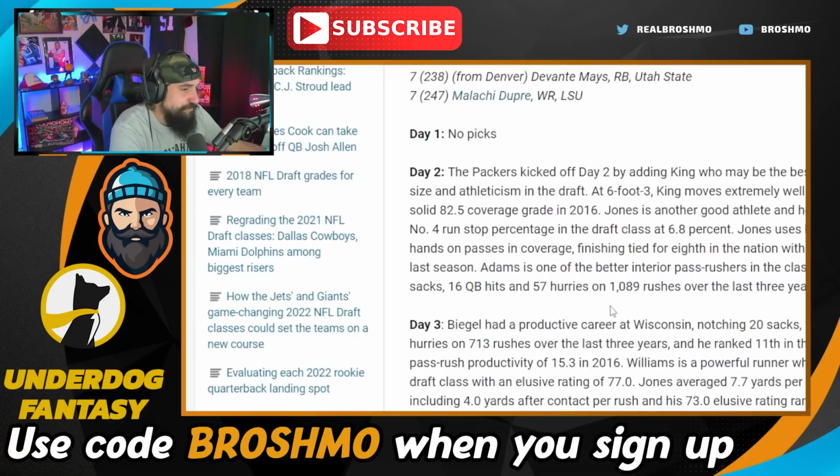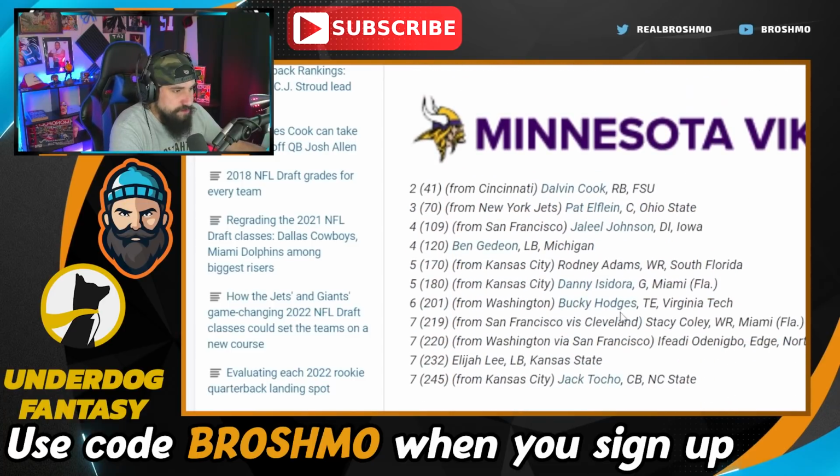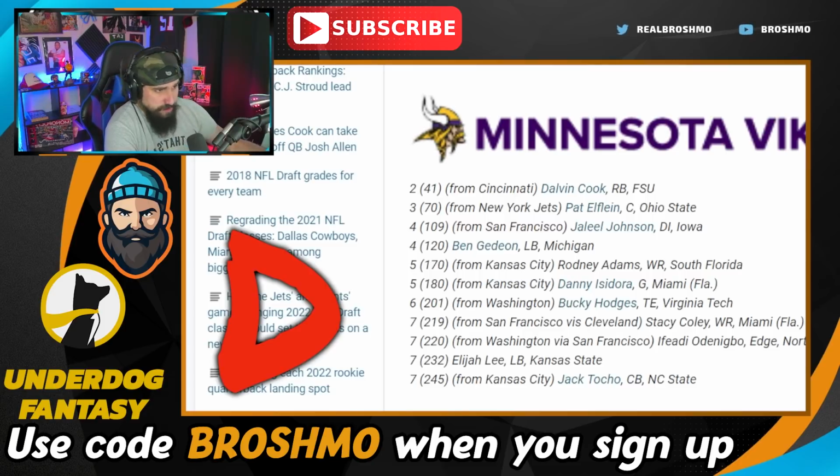Just saying. The Minnesota Vikings. I end up giving this draft class a D. A lot of D's going around. Dalvin Cook, banger pick. They got him in the second. Solid. Pat Elflein, he had a very encouraging rookie season. Did they move him to guard? Things don't go too well. Jaleel Johnson, I think, is still with the roster. A pretty good depth guy. Guided, you could say the same thing.